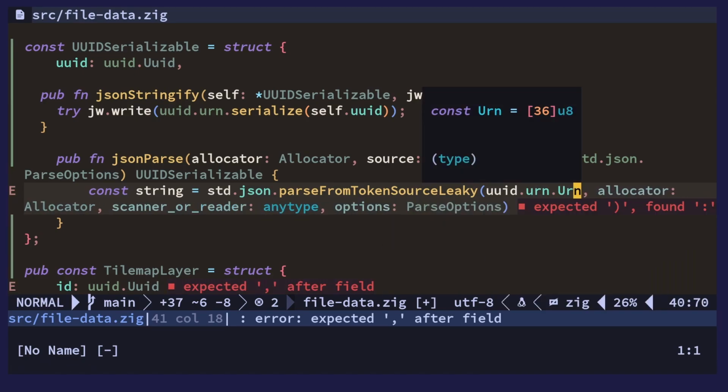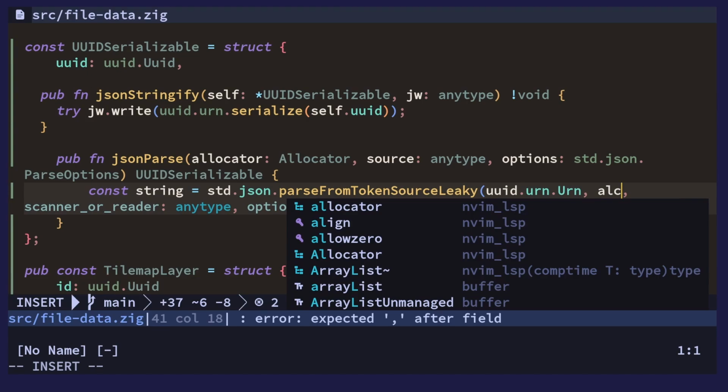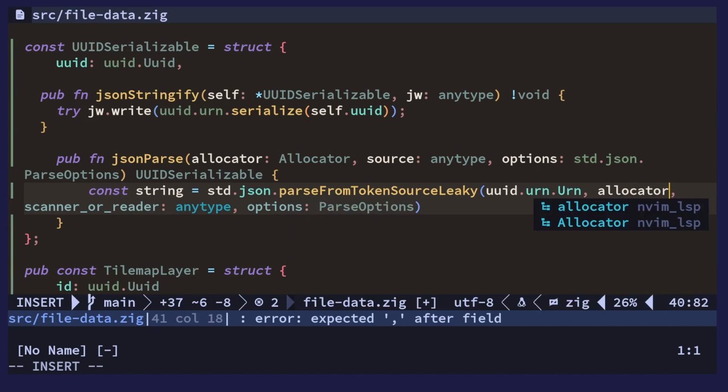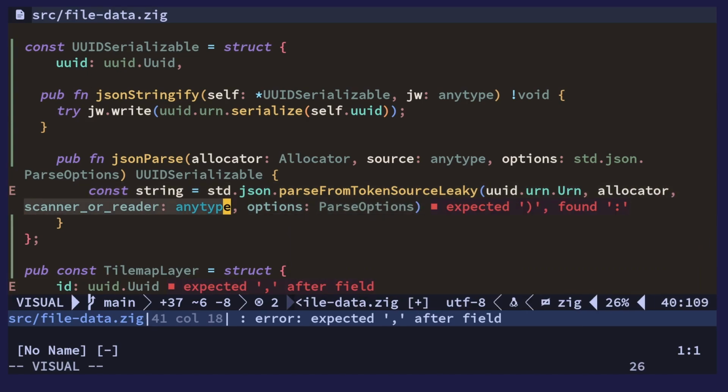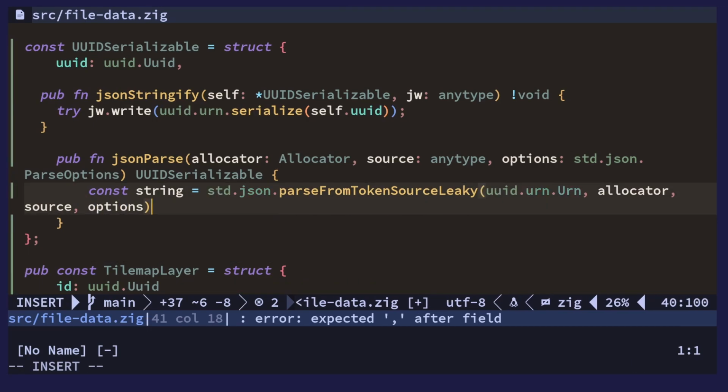So this is going to be like a 36, so it has a set length as well. And now we can just specify the allocator, scanner or reader is the source, and the options we can just pass down the options.